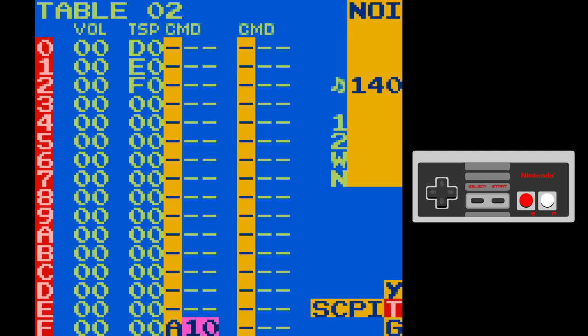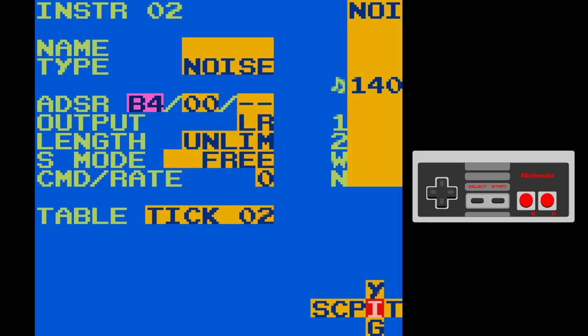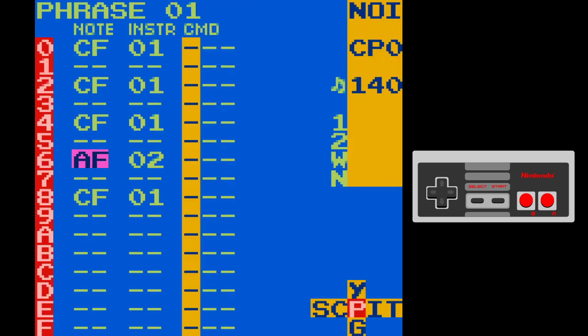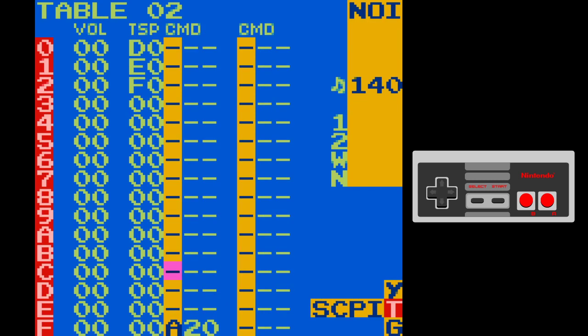And I've stopped killing the notes because once the ADSR release is completed, I don't want to kill the note all the time. I mean, you can, but it makes it less flexible. I don't even like putting E commands here anymore because that means I have more control in the phrase to put an E command or do anything else that I want to do, and the table doesn't interfere. So I use this A20 command to just run all the way down. And you could put this up here if you wanted to, but it might be the case that I want to put something else up here.